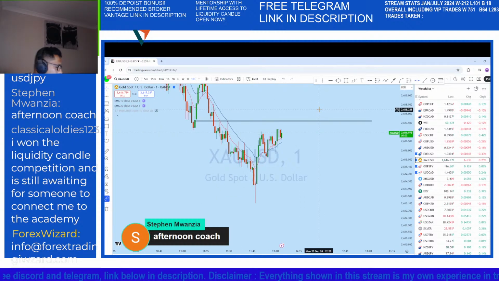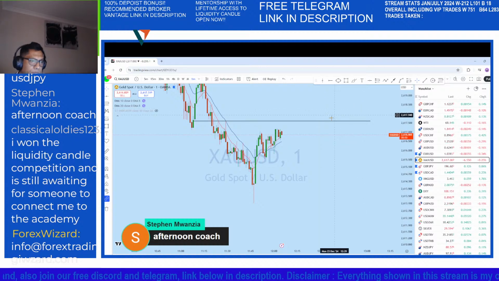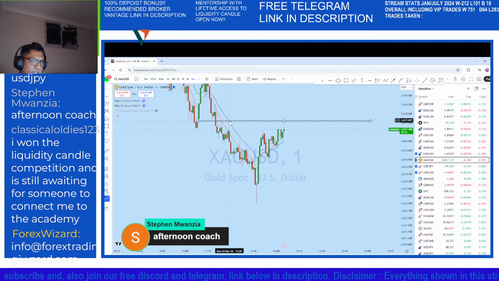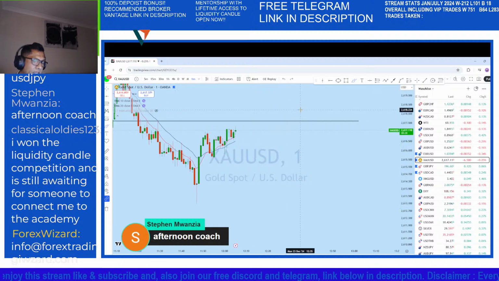So we can see the market. If you look at it, you can see it's trying to bounce back to the upside here. And with that bounce, if you look at 2617, this is the important liquidity zone. If the market penetrates that level, that liquidity zone, expecting the market to come back in that direction.